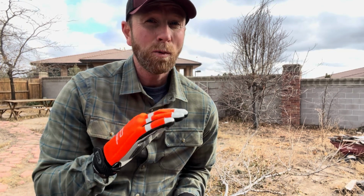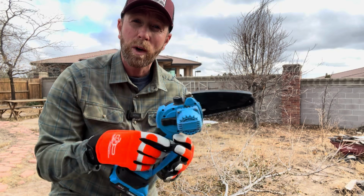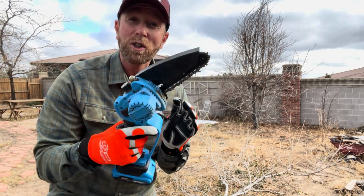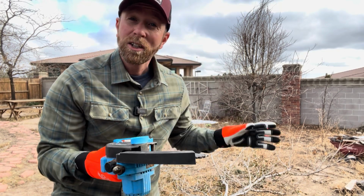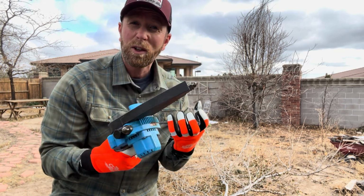It really is important to have that extra layer of protection when you're doing things like cutting, because it can really get bad if that blade touches your actual skin. So let's go ahead and try these out. They have a really good grip. I'm actually using this small little chainsaw. It's just a handheld guy to cut up some of these smaller limbs, but it should give us a good test to see how they feel and work.